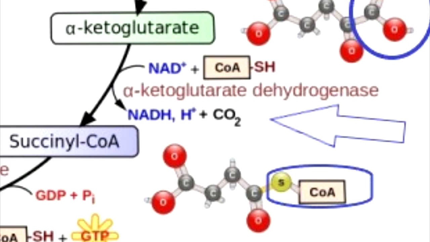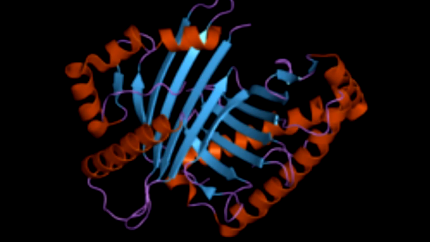This single step, when written with a few letters, some abbreviations, and a few colorful spheres, looks simple. Still, it is made possible by a complex enzyme for that particular reaction, the one that speeds up and controls this reaction. No enzyme at this step, and the whole cycle blows a tire. At one meter, here is what the enzyme looks like. This diagram hints at the complexity of the enzyme.